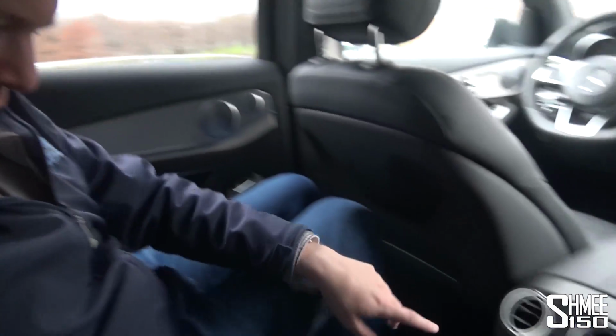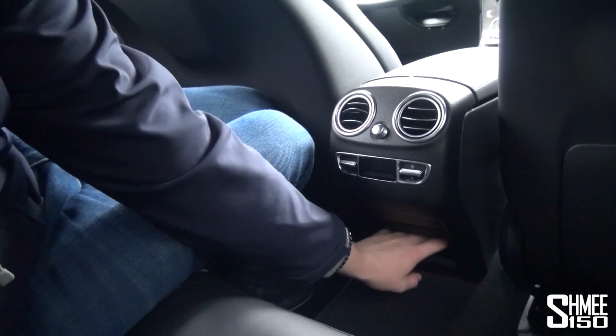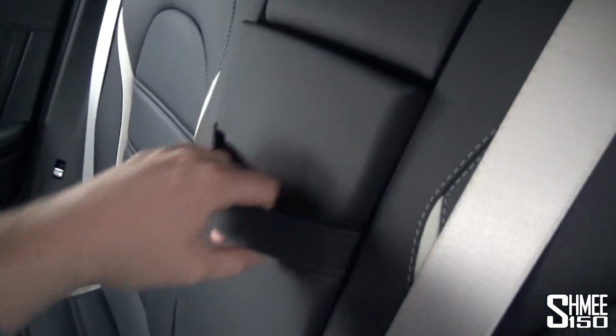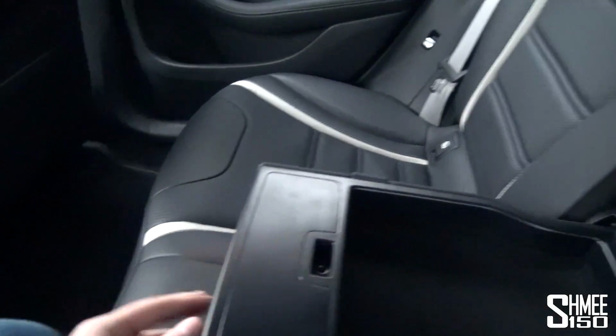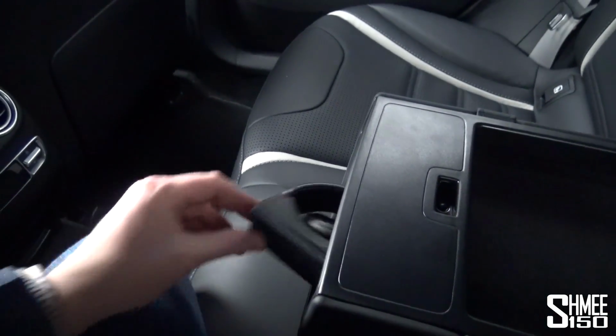You just wouldn't want to lean necessarily too far over because your head is going to bang on the side quite quickly. In front of us, you've got climate control settings back here, a little storage cubby hole underneath as well. The seats have a fixed base, do they? Yes. There's a loading system, I guess, that you might be able to have through here, but otherwise armrest with, if we open it up, some storage, cup holders in the end, which will open, secure your drinks.